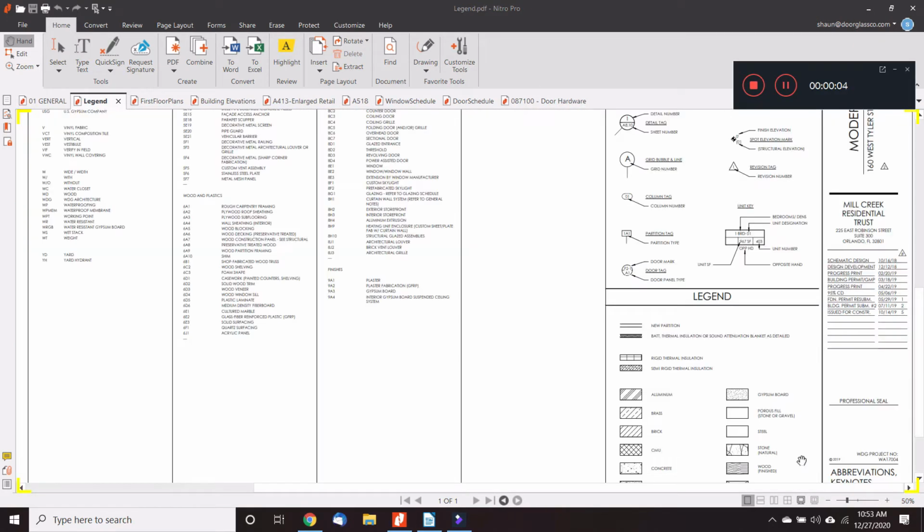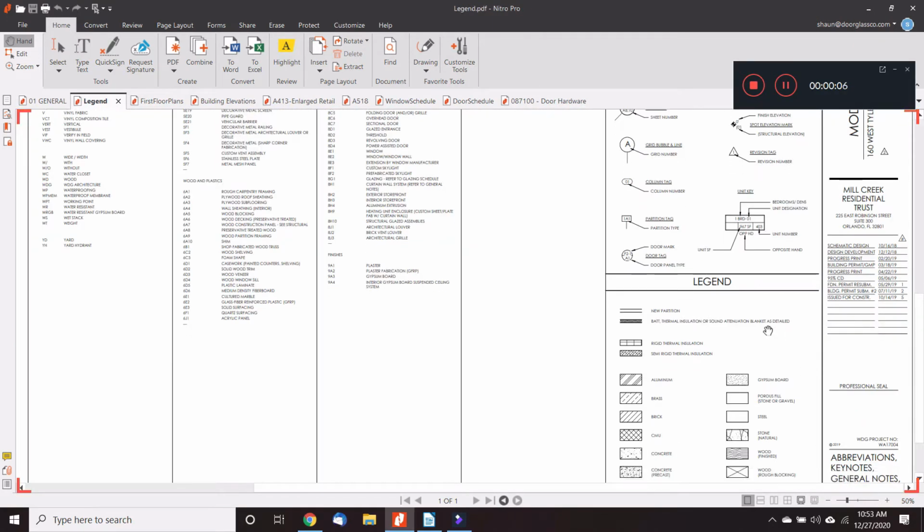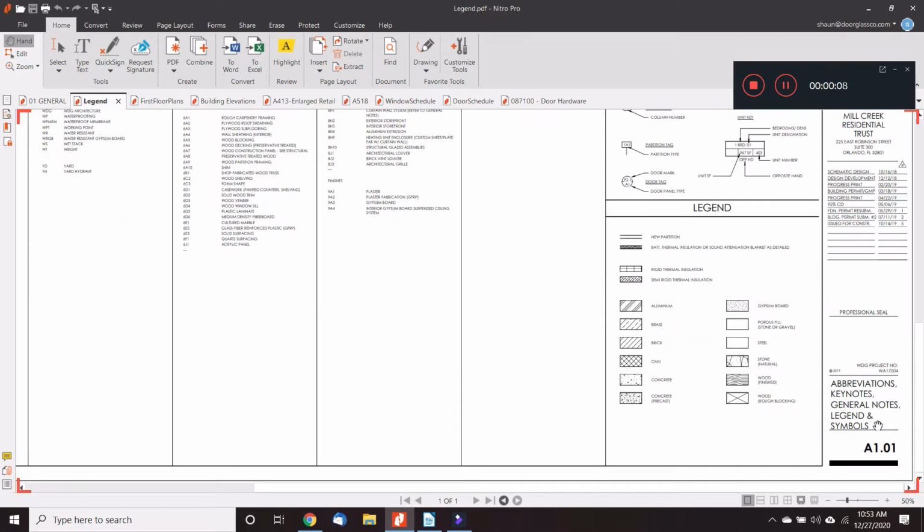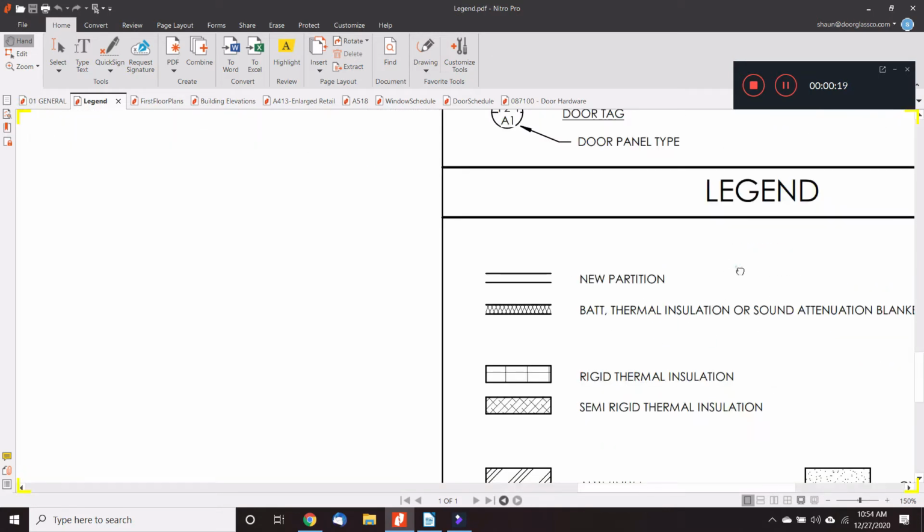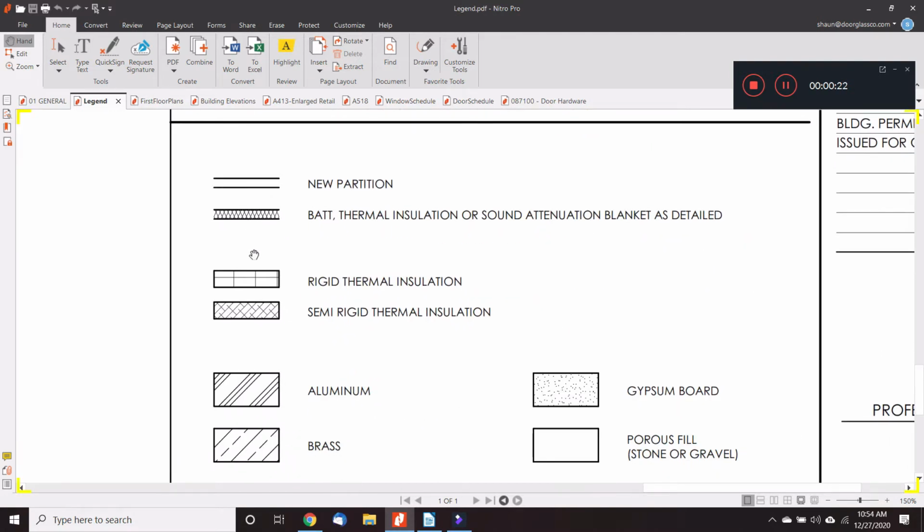The abbreviations, keynotes, general notes, legend, and symbol sheet A1.01. You can see a legend here which shows us some different patterns.